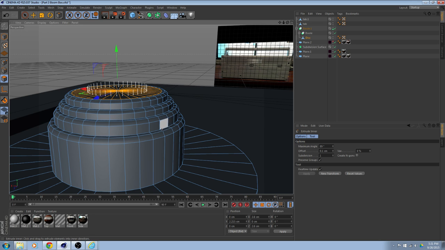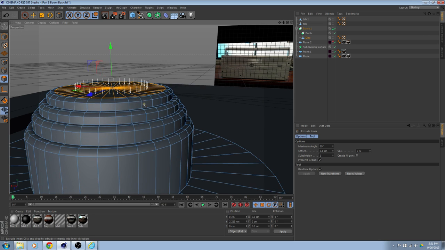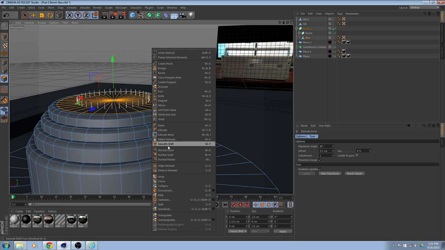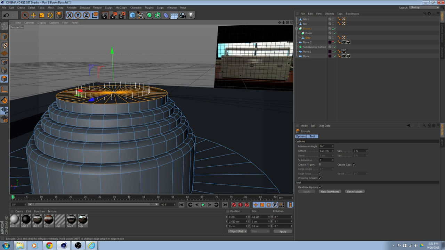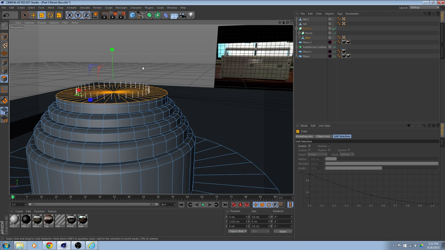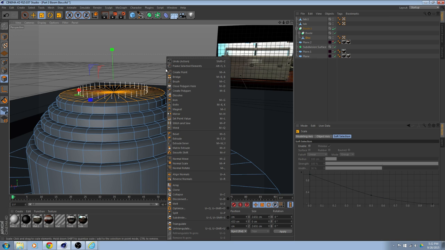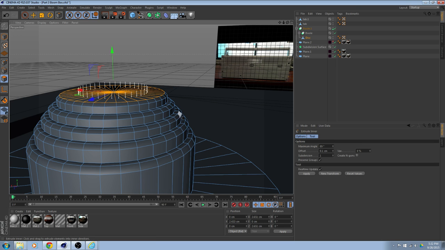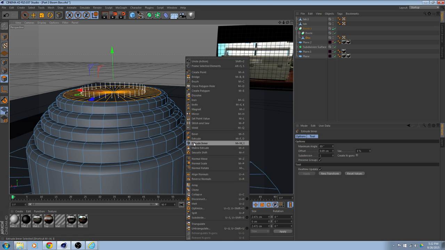Now, right now we're at 1, 2, 3, 4. I need 2 more. So then extrude out just a little bit. Extrude out a little bit again, and then we're going to scale it down. Extrude inner. And then we're going to do 1 more. And once we have that 1 more, then we're going to work on creating the little bulb on it.